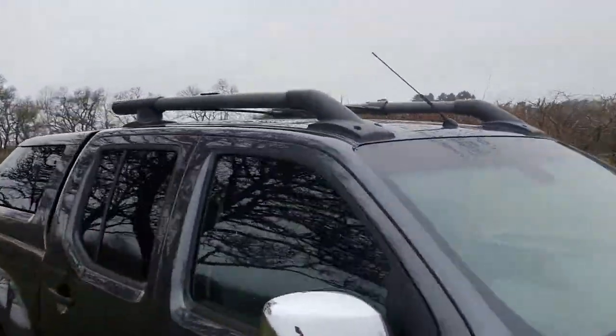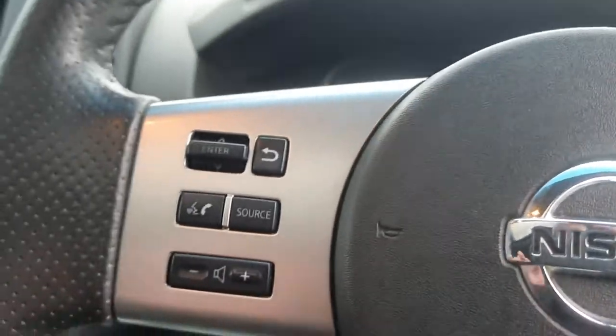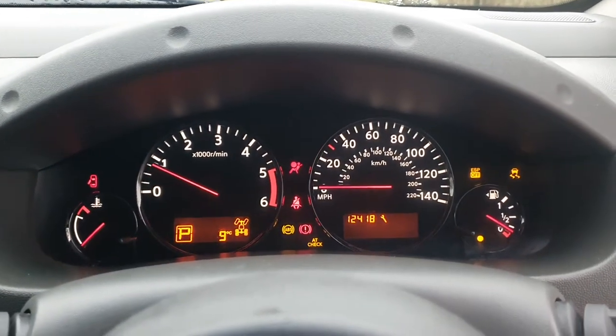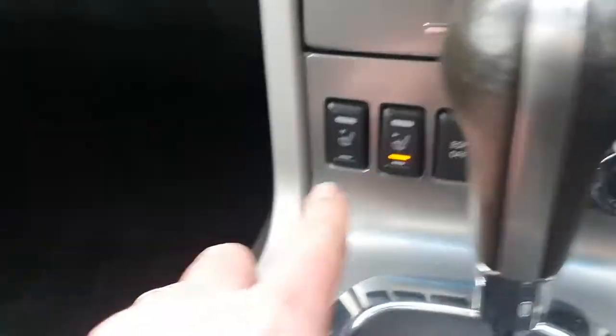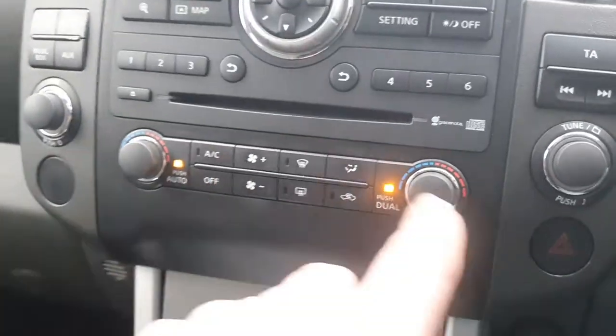Overall, really stunning condition. You've got the big roof rack up on there. Coming through to the driver's side, we have electric seats, electric windows, power folding door mirrors, cruise control on the steering wheel, and a multi-function steering wheel for all your media buttons. It's just had a service, so you've got twelve and a half thousand miles until that's due again. All the four-by-four switchable bits and pieces are down here, and we also have heated seats for the driver and passenger.